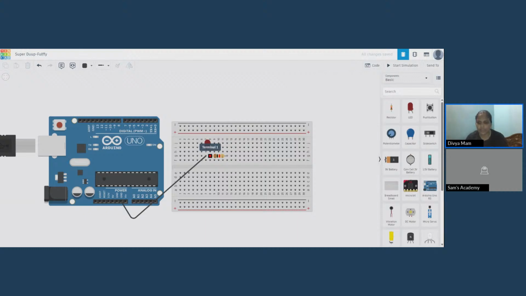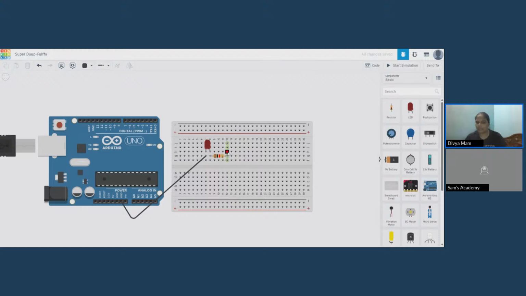Then why I'm going to use this is, the operating voltage of an LED is 1.5 to 5V. If you give more, it will burn out, or you can find a burning smell. So to avoid that, we'll be using the resistor here. The output voltage of your Arduino Uno is 5V only. So whatever device you are interfacing with the Arduino Uno should be 5V. If you're using a 12V device or something, we have to use additional devices like relays or motor drivers. I'll teach you in our upcoming classes what those are and how to use them in our programming.